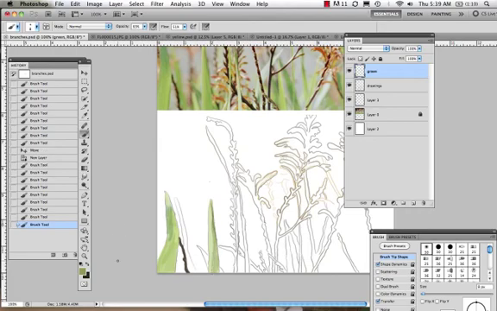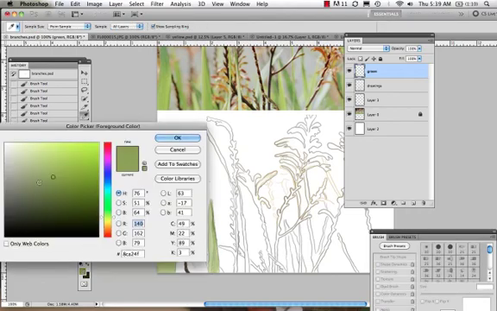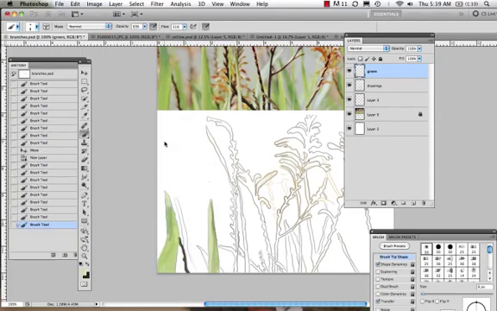All right, so now let's say that we had some highlights. We come on in and go for some lighter colors. I can see, even like over in here. And again, it doesn't need to be perfect, and we don't even want it to look exactly like the photo, right? Because that actually doesn't make it as interesting. It's a painting of a photograph. I can come back in over in here and lighten this all up a little bit, and then continue on.